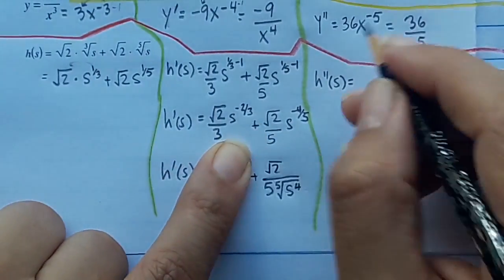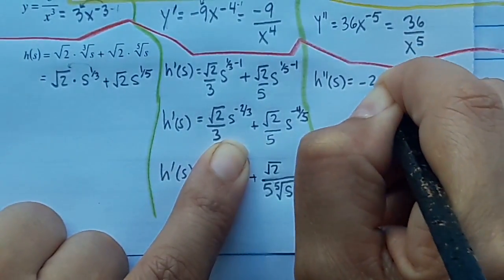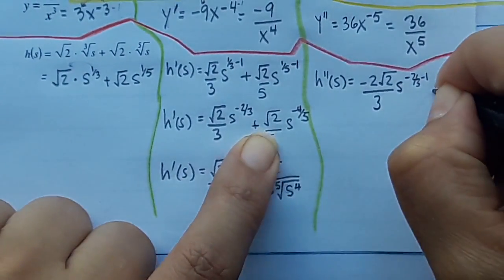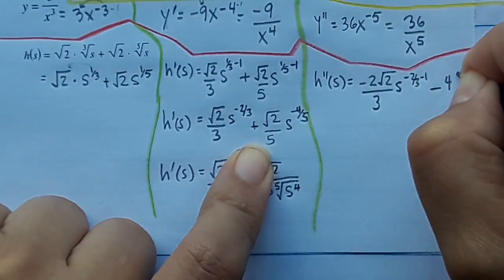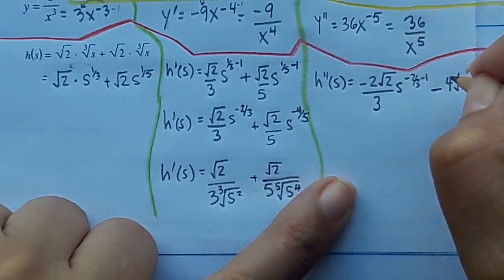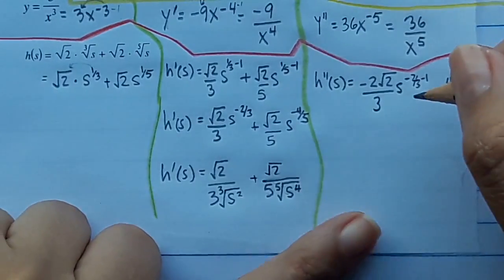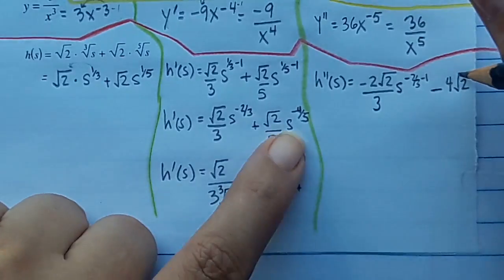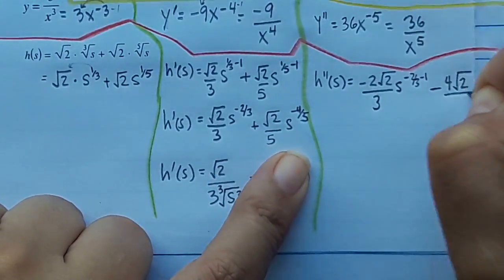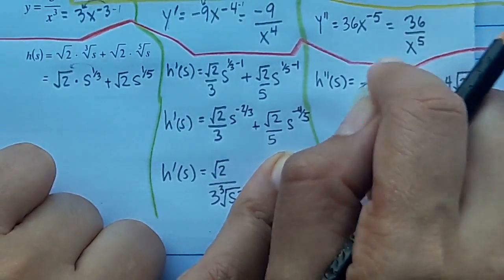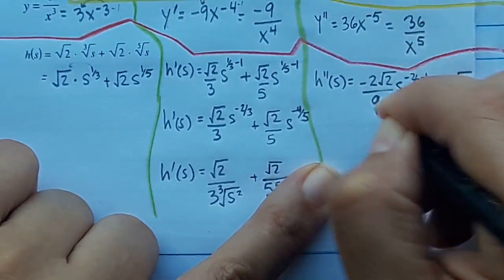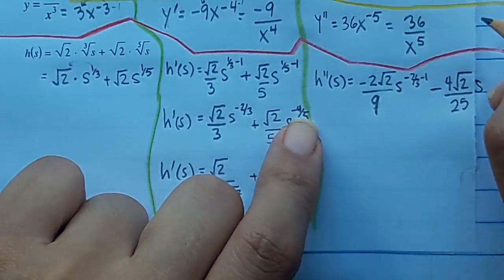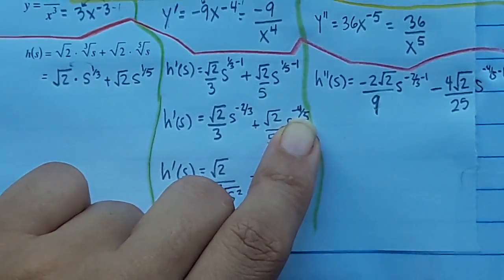Alright, to take the double derivative, I'm going to start with the powers that are already on the top for me. So again, multiply negative 2/3 times radical 2 over 3, minus 1 from the top, plus multiply negative 4/5 times radical 2 over 5, which is negative 4 radical 2 over 25. And I just realized I made a mistake on that first one. If I multiply negative 2/3, I would have negative 2 radical 2 over 9. I forgot to multiply the 3's together. I then subtract 1 from the s powers: negative 2/3 minus 1, and negative 4/5 minus 1.